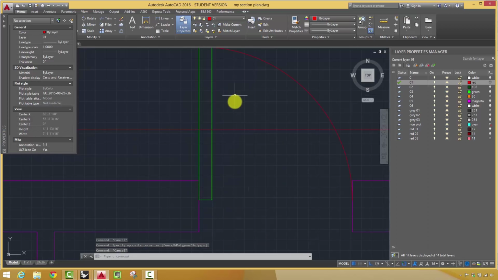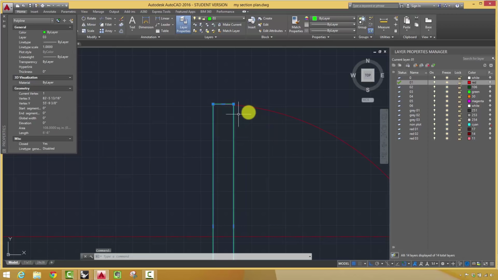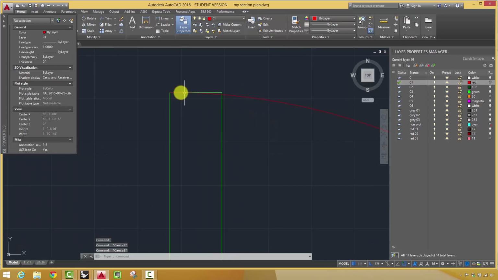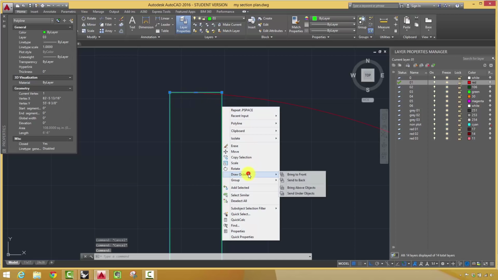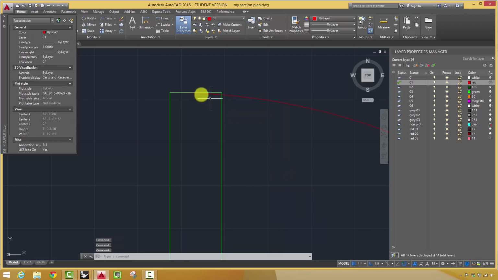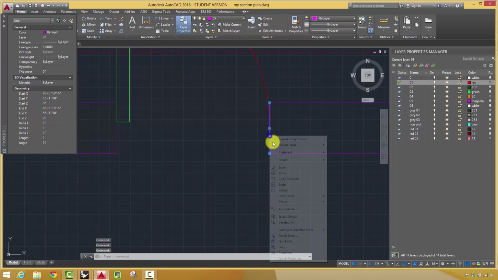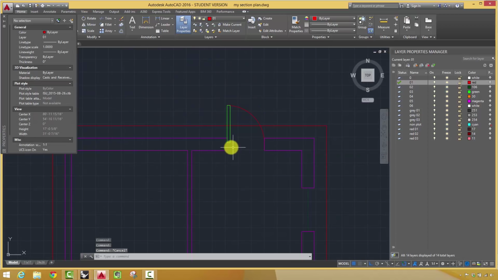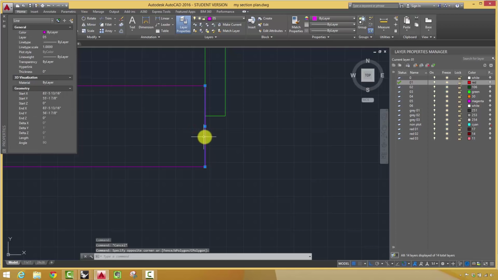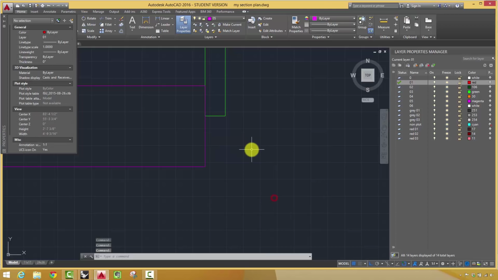The only way to really know this is to plot it. One thing I want to point out too is that you want to make sure that your higher hierarchy lines win. So to do that, this means like the red shouldn't be on top of the green, because that's actually how it's going to print. So I want to change the draw order to bring the green up in front, and bring these purples up in front. And this is something that you really have to do after you print because you won't know.